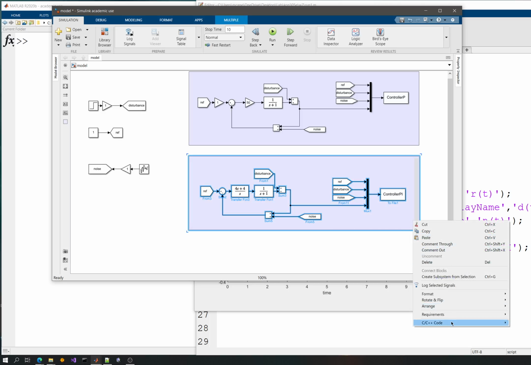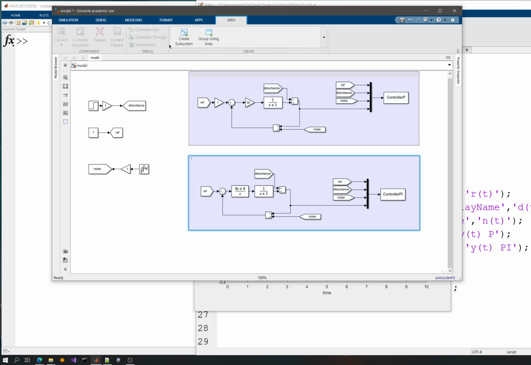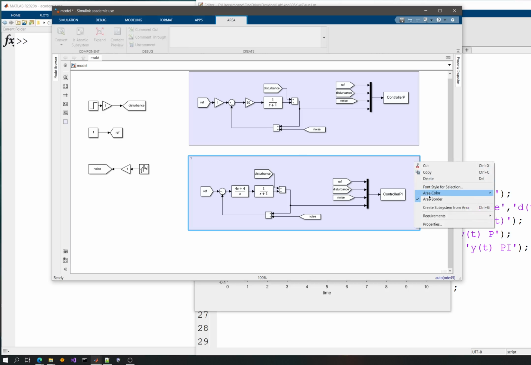I might want to use this here. I should have been able to change the area properties. There are no. Area color, there we go. Then you can change it to a certain amount, let's say yellow.